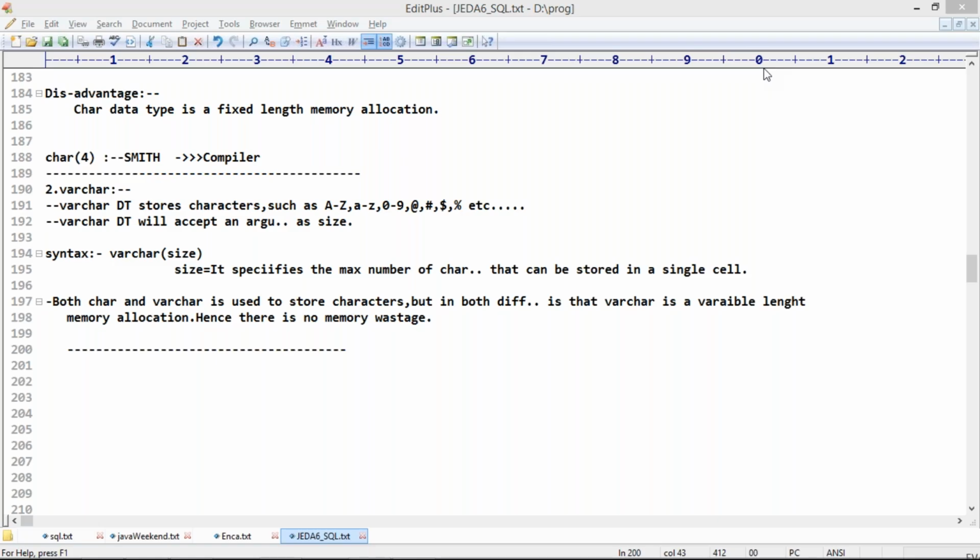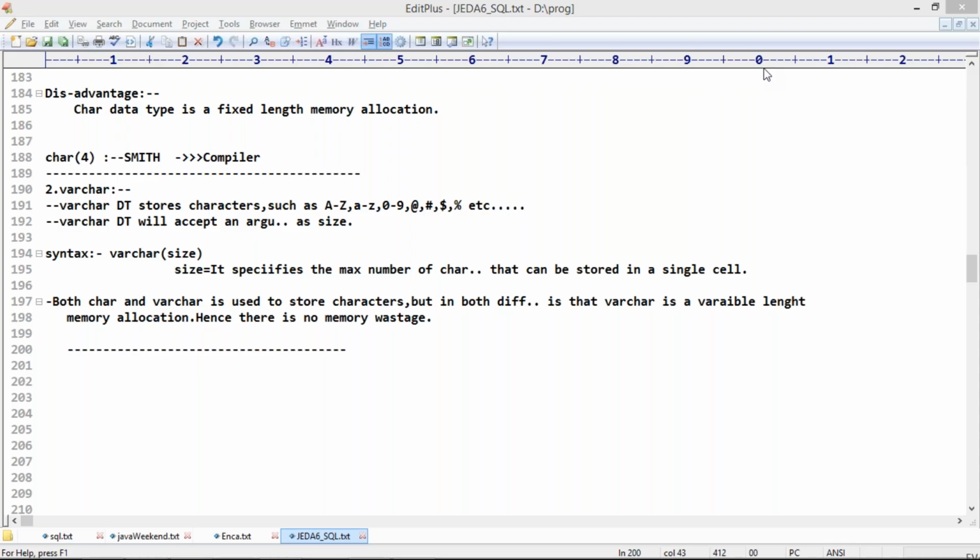Now suppose at the time of creating a table you specify varchar, by default the compiler will consider it as varchar2 itself. So nothing great, varchar2 is the updated one, whereas varchar is the old one.